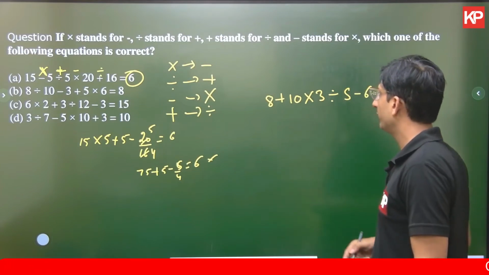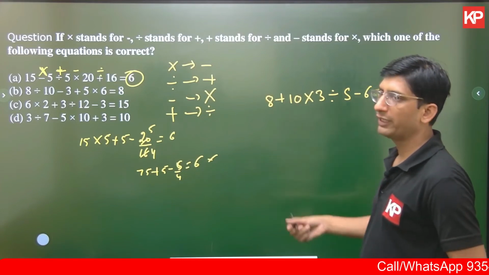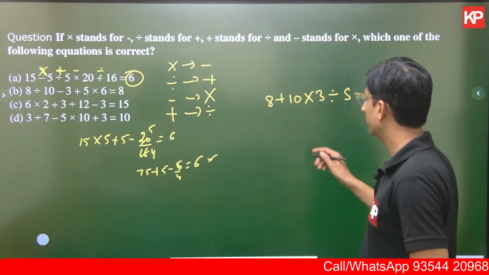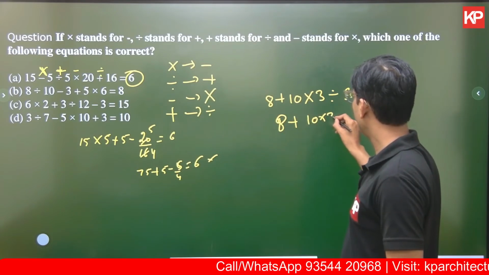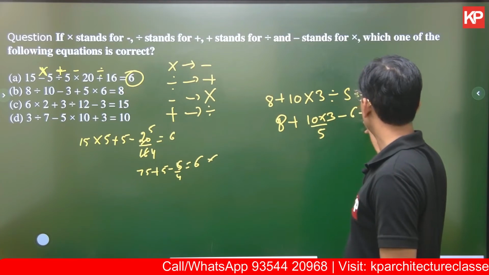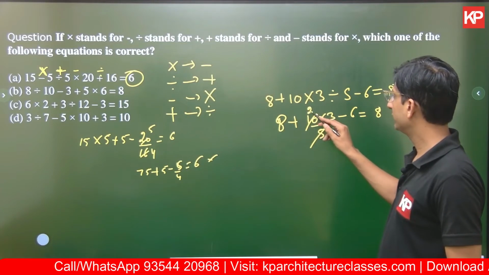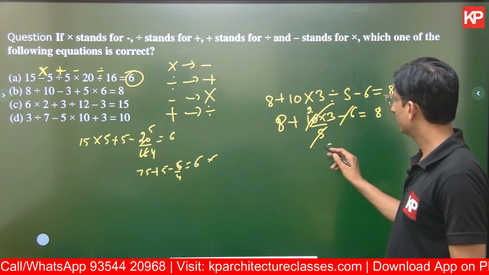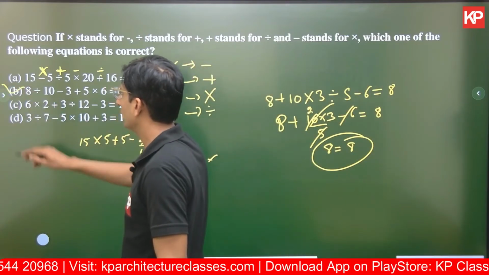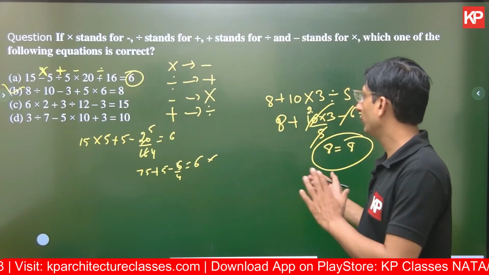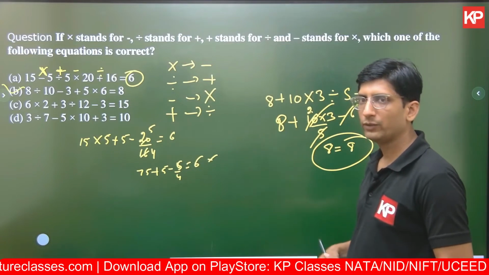So that is again in the form of a fraction, but this is also multiplied by 10, so this will not be in fraction. Let me show it to you. So that will become 8 plus 10 into 3 by 5 minus 6 is equal to 8. So 5 will cancel 10 to 2, 3 2s are 6, 6 minus 6 cancelled. So this is 8 is equal to 8. So yes, this is a balanced equation and our correct answer is option number B, where you are getting both the answers similar.